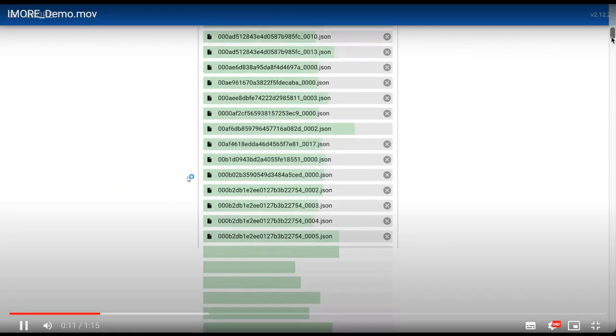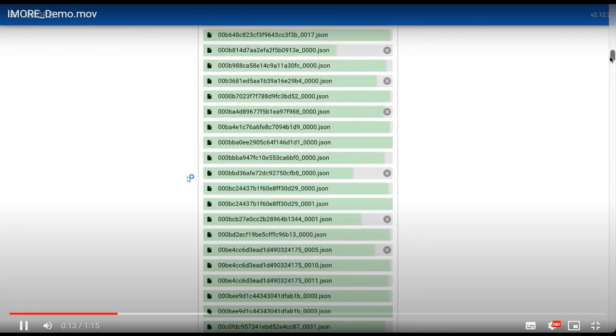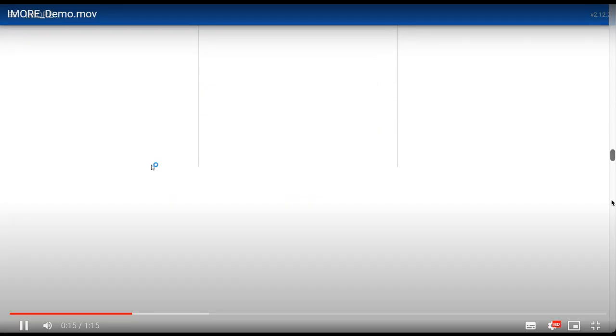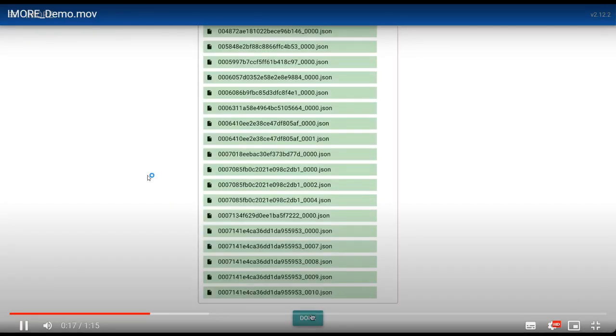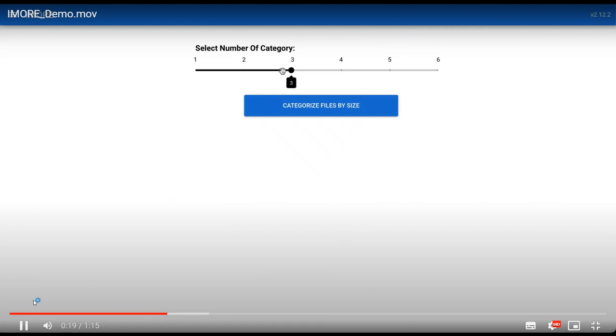It doesn't take so much time because we are doing it really efficiently and using a parallelism architecture. So you can categorize your files. For example, here we will choose 3 categories because we will categorize them: simple, medium-sized, and complex documents.